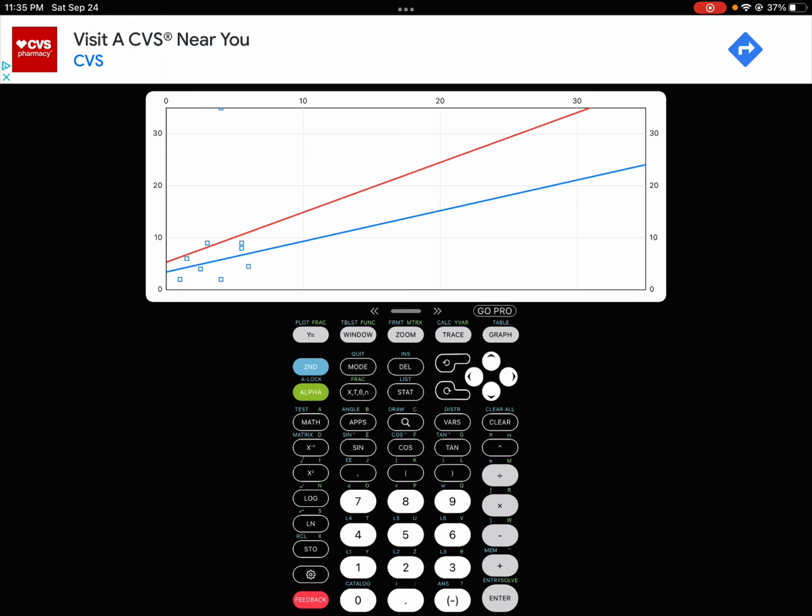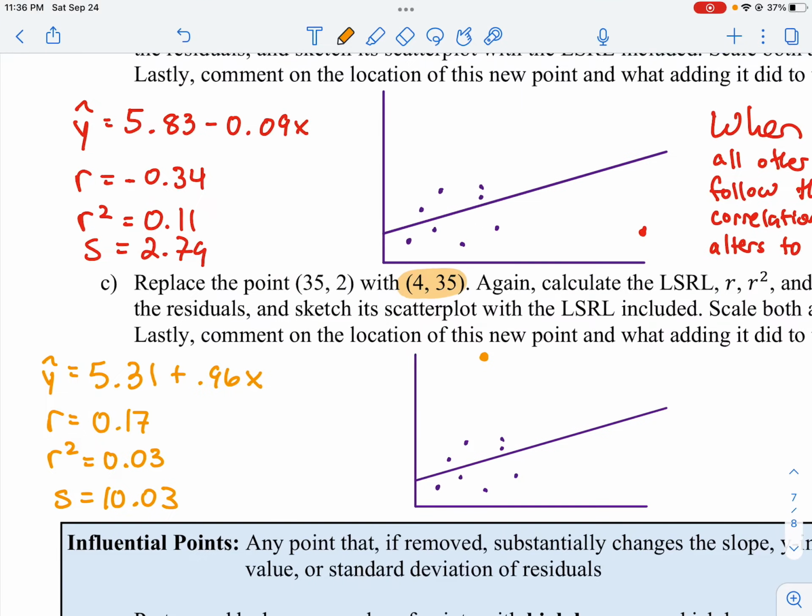But in this case here, this extreme value wasn't with the x, it was with the y. The x was perfectly normal. And so because it's in the middle of our cluster, our red line here is still doing its responsibility of capturing the start of the relationship and the end of the relationship. But it was lifted a little bit to get up towards that extreme y value. Okay? So what we have to kind of recognize is when we have an outlier, is the extreme value the x coordinate or is it the y coordinate? And we'll kind of summarize that all in just a moment.